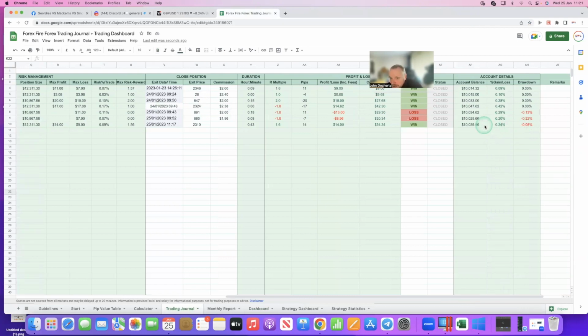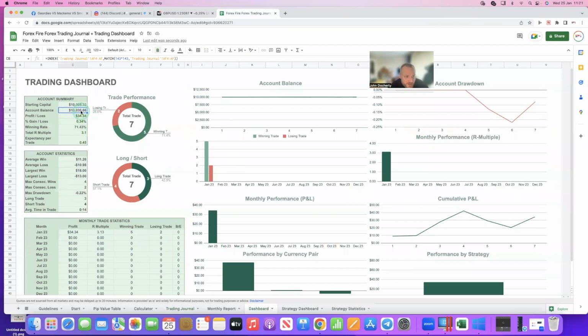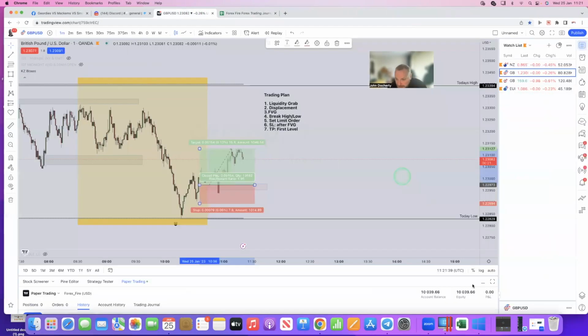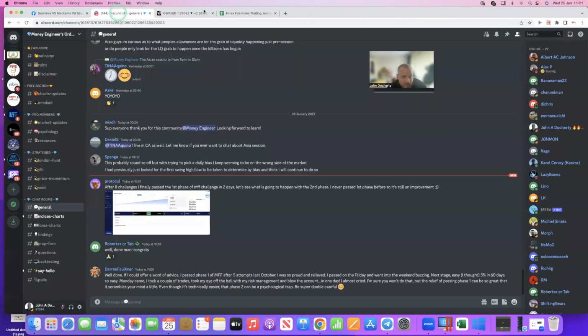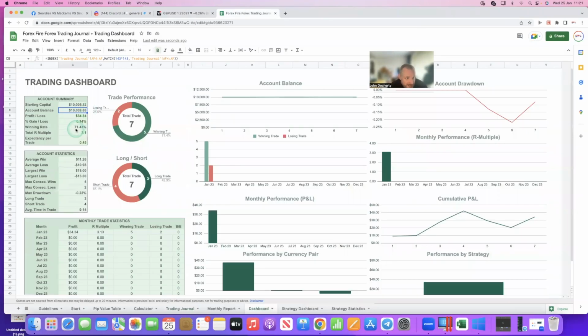Okay, so yesterday before the 2 losses, we were at around about $47.62. We took 2 losses. I brought it back to 39, so I'm just a little bit under now. We go into the dashboard and we get a rundown. So 39.66 is the account balance, so 10,039.66. Okay, from there, guys, you can see again we've got a win rate of 71.43% now. The ratio after them 2 losses earlier has gone from a 1.6 odd up to a 3.1.